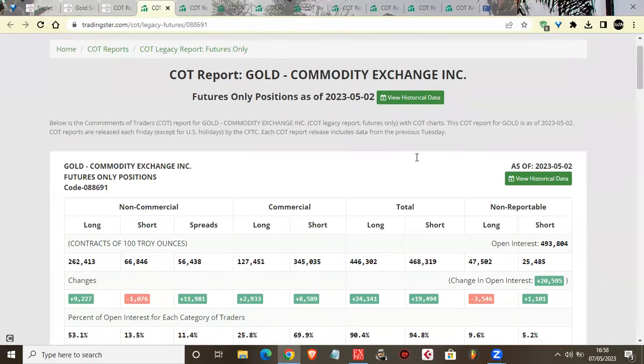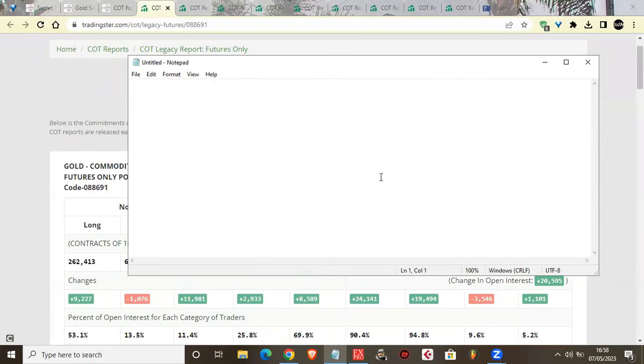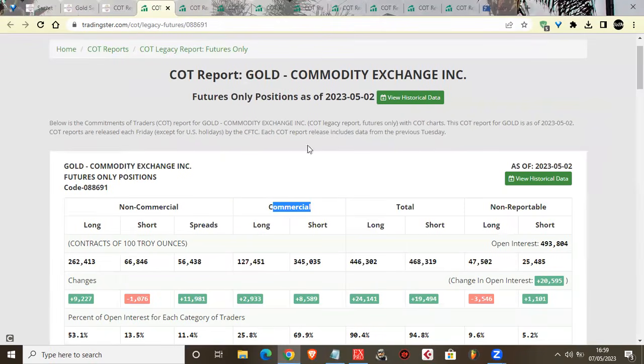So for the people that have always been with me and know how I trade, I use the COT. COT stands for Commitment of Traders Report. And I use seasonality, and I use probability. Now, the COT report lets me understand what the commercials are doing, and these are the only people I care about. I just want to look at the changes, if they're going up or going down, if they're buying. So long means literally buy, short means sell. And I look at what these guys are doing. If they're more in one direction than the other, I utilize that to take my bias in the trade.